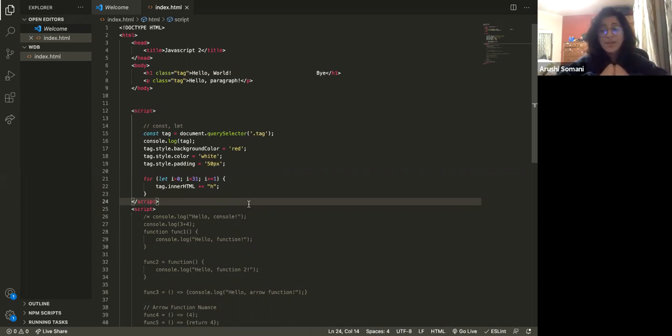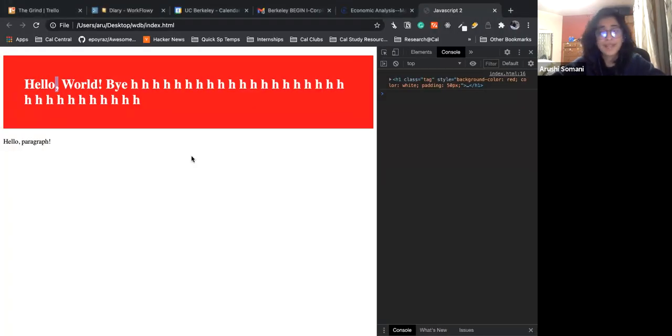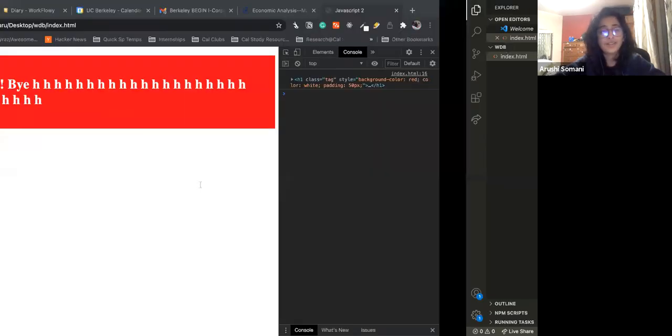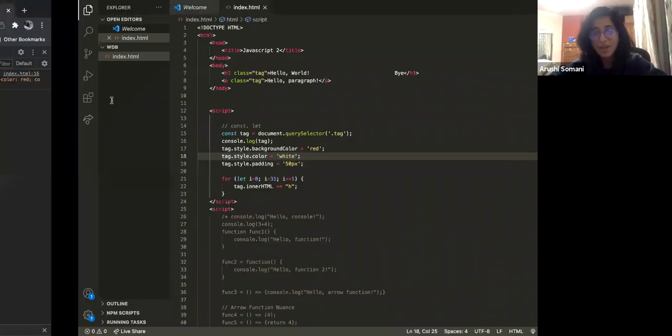Let us go to the next topic now, event listeners. So yeah, changing HTML and CSS from JavaScript, fun. But that does not a responsive website make. A responsive website requires user input to change the website. So what we'd want to do, for example, is if someone clicks on Hello World, then the color changes to red. Well, we have a way to do that.